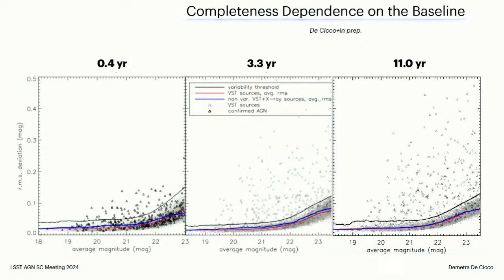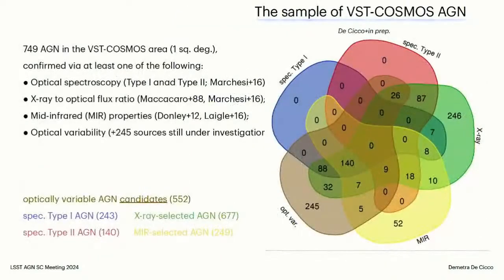I'll show you numbers in a while, but first I want to stress the sample of sources that we use is heterogeneous. For part of our studies, we use all the AGN that we could find in the VST Cosmos area. So you see, most of them are X-ray selected. These two samples of type 1 and type 2 AGN are by construction a subsample of the X-ray sample as they come from Chandra and XMM catalogs. So this is a specific situation. Then we have sources selected by means of the infrared and the sources that were selected only by means of optical variability.